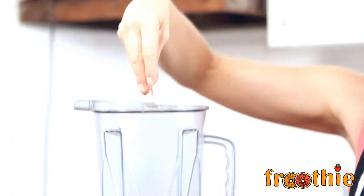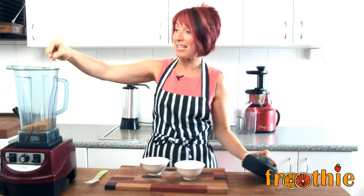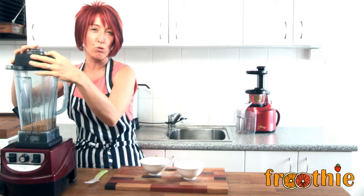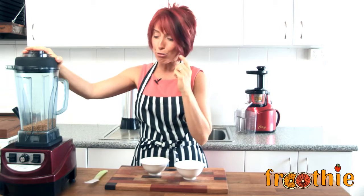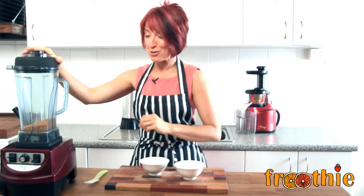The other great thing is that it allows me to use these golden flax seeds, which nutritionally are pretty much the same as the brown flax seeds or linseeds that you're used to seeing, but their flavour is all soft and buttery and it's beautiful. So we're going to use those golden flax seeds, which are full of omega-3s and great for your brain, turn them into flax meal and then we can use that in our other recipes.